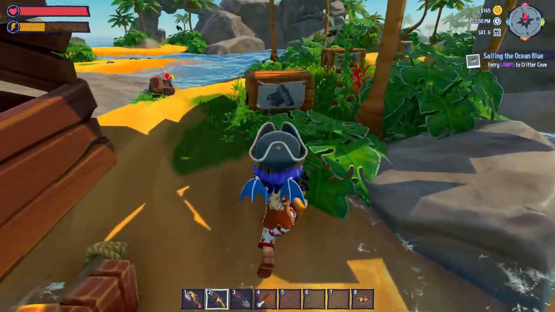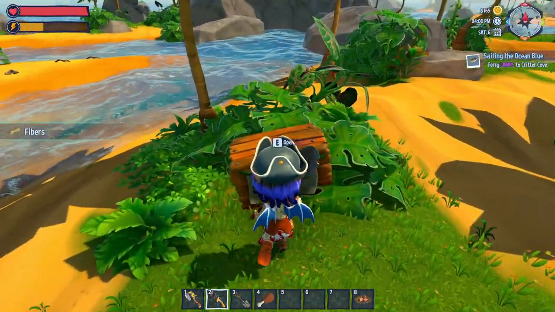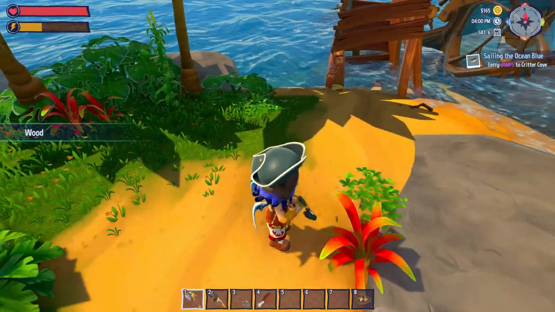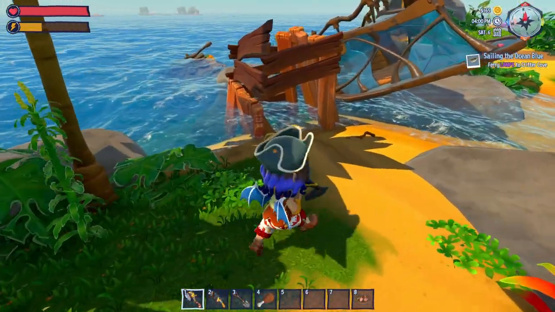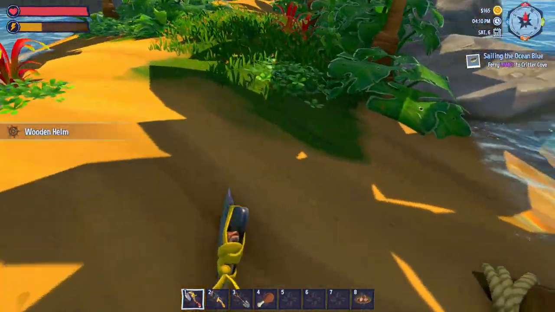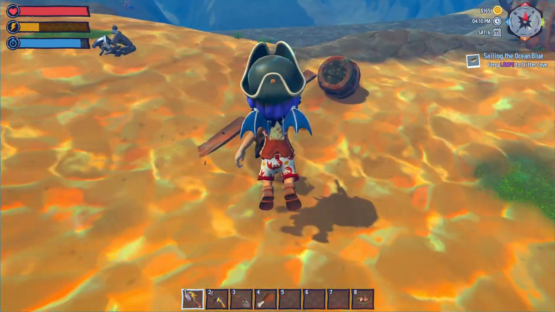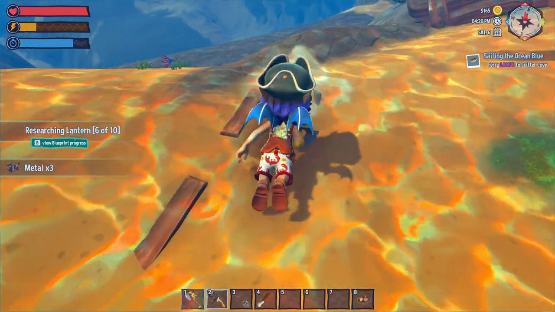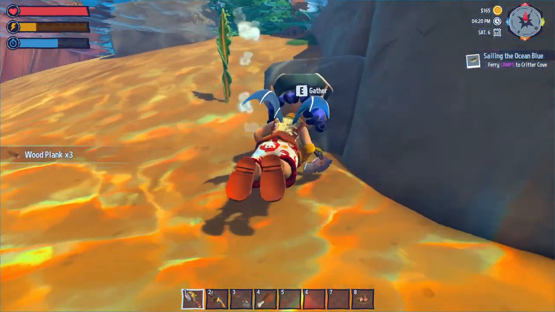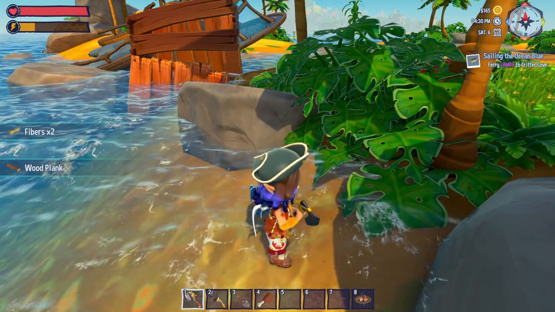All right, what is this? Oh, four planks. Oh, just open it, you silly ass. Well, that was good. And then a wooden helm. Let's go check down here then. Alright, pick you up and then gather. Gather. I think we're doing super well.